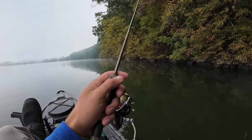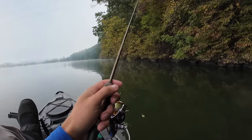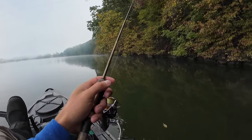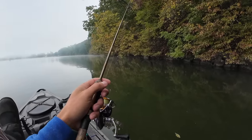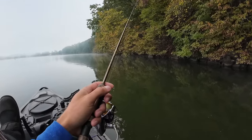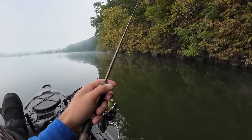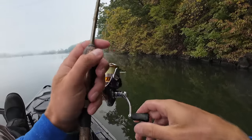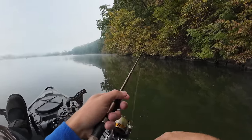Cast over that branch is what I've done. Y'all didn't see that, though. Hopefully the camera quality's not so good that y'all saw me cast over that branch. I hope y'all didn't see that. Where we at? We're coming up on, what, an hour and a half on this? We still got battery. That's pretty good.